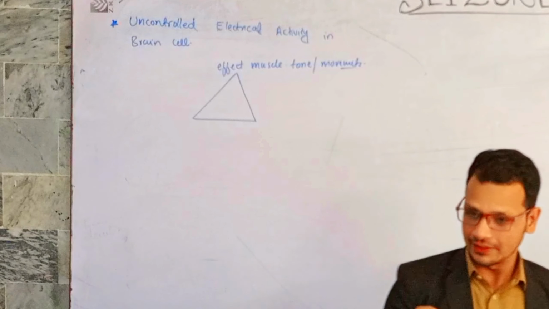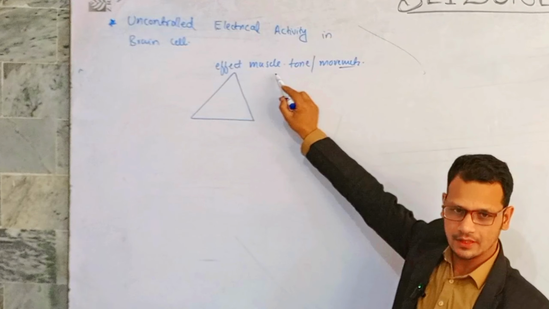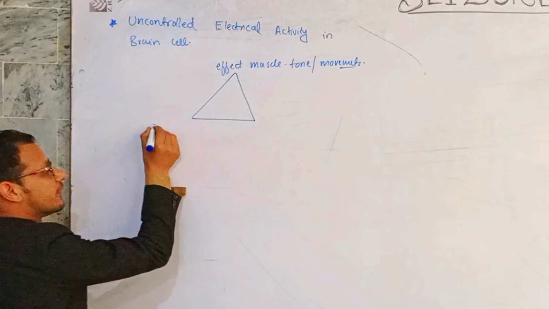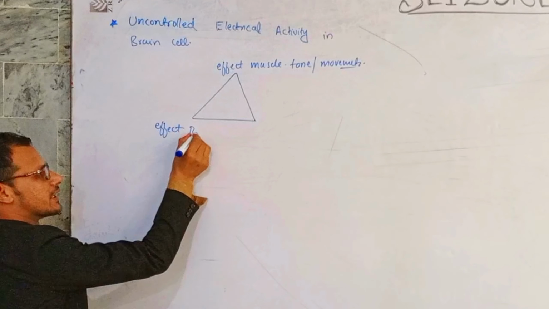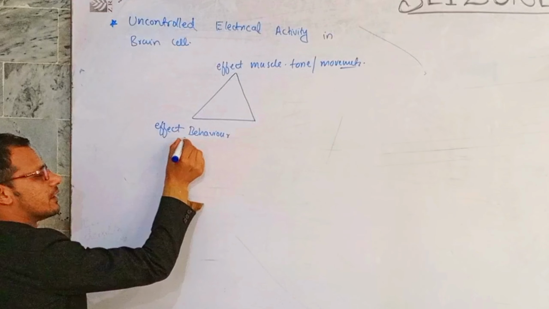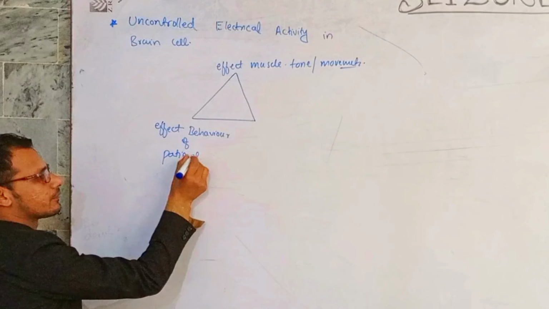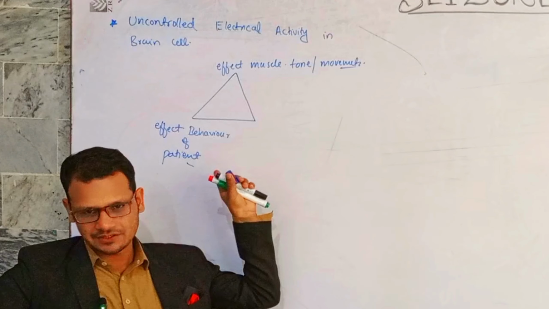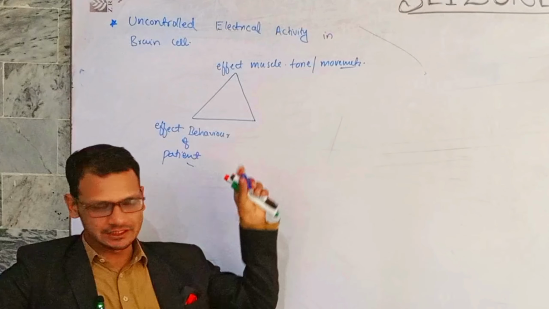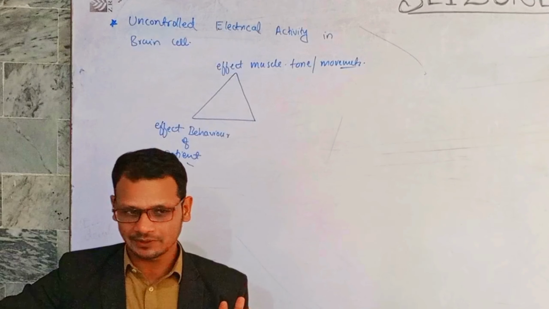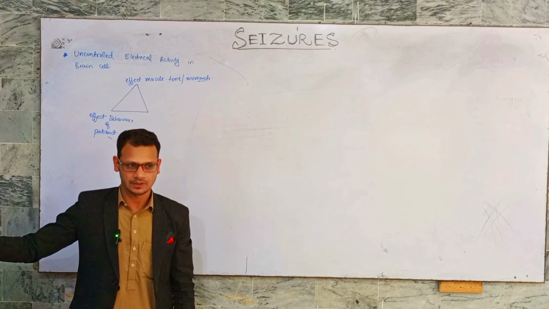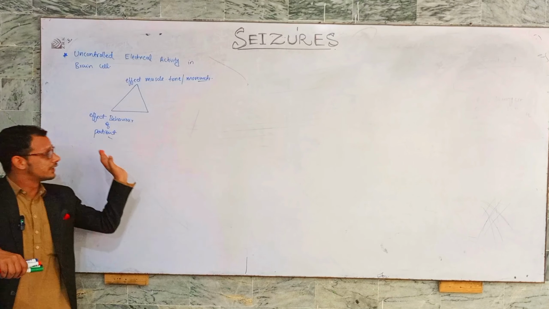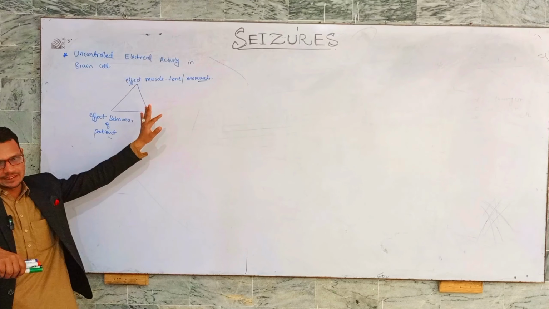It will affect, meaning that muscles will be stiff or twitched after seizures or in seizures, right? The second thing, it affects the behavior of the patient. How? It makes the patient irritable. Irritability is caused by seizures, right? This is the second point. For example, if you are touching the patient, he will be jumping or he will be crying. This is irritability. So mood and behavior changes occur in seizures, right?